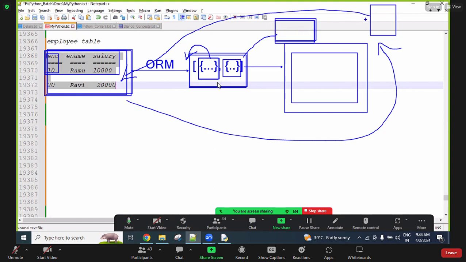Now this array of objects is converted into Java format, into the Java map data type or something like that. They are converting into their map data type. So like that, whenever converting from one type to another type, you will understand all these types. Okay, sir. And right now, employee name Ramu, Ramu is what? String type. Salary 10,000, this is what? Number type or float type. All are mixed together.